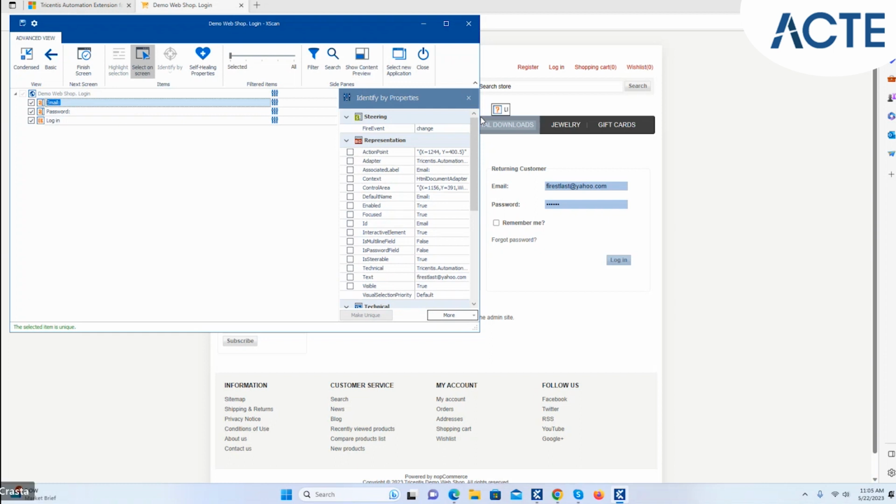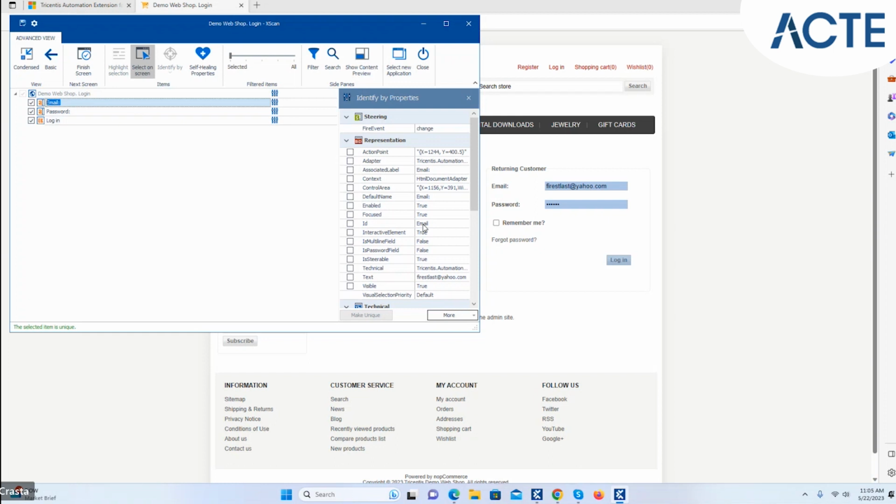Only then will Tosca be able to perform actions on that specific control. If I select dynamic or generic properties, Tosca will be confused while running the test case and will not be able to identify the control properly.